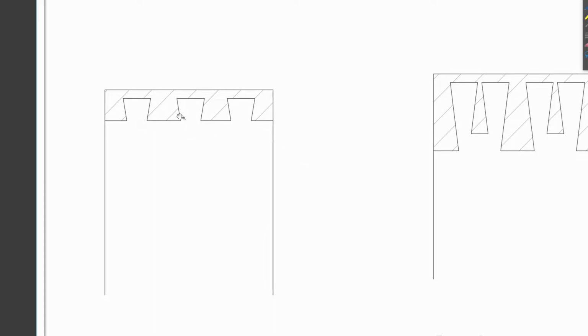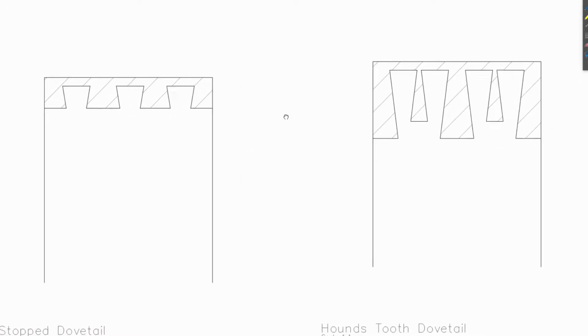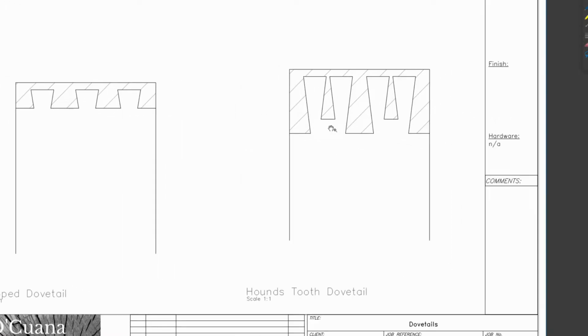And that of course can extend to as many pins as you want of different sizes and varying thicknesses to give you an effect, or even so far as this here, which is what's known as a houndstooth dovetail, where we cut out our dovetail, and then within that dovetail, in the pins, you have another tail. These are very effective, if not used that often.